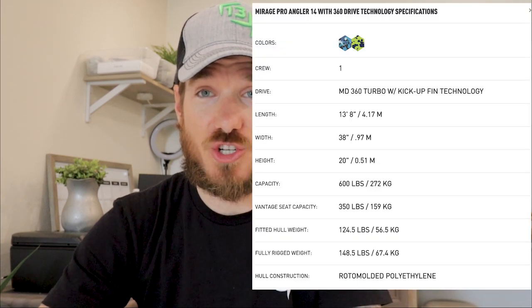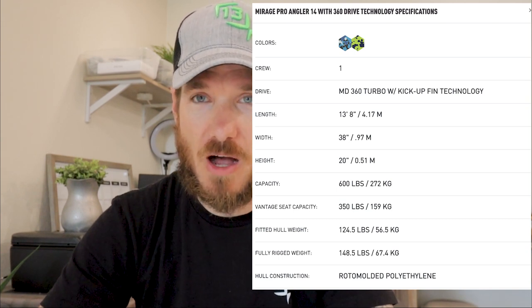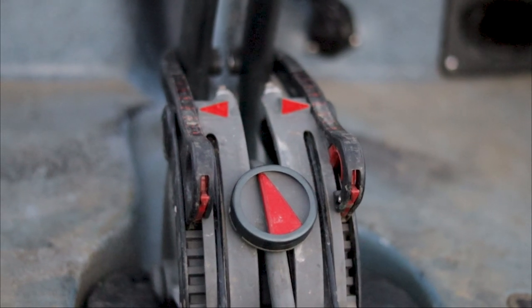The kayak stock is a wonderful kayak. I think it's the best fishing platform for 2022-2023. It's 14 feet and change — I will put the specs here for you guys. Mine has the 360 drive on it, so I can manipulate the drive fins from a little handle on the side. There's a little arrow at the base of the pedals that shows which direction your drive is going, and you can manipulate the drive along with the rudder and get this thing to spin on a dime.